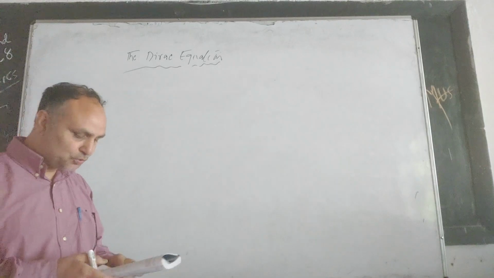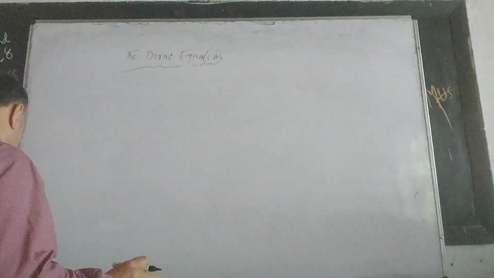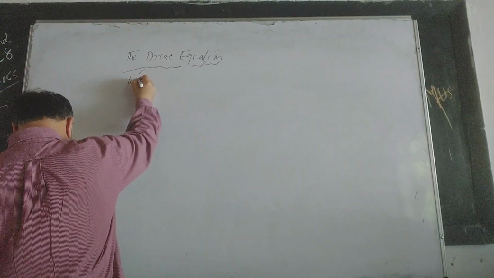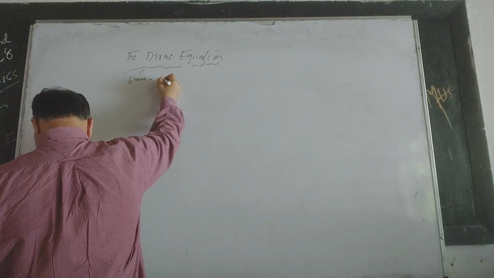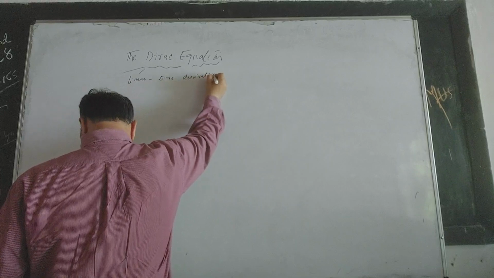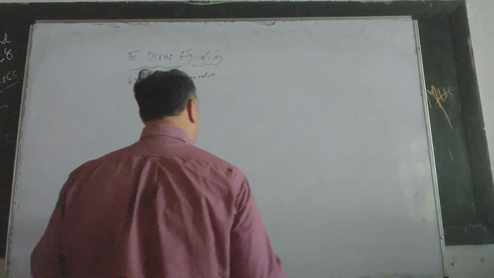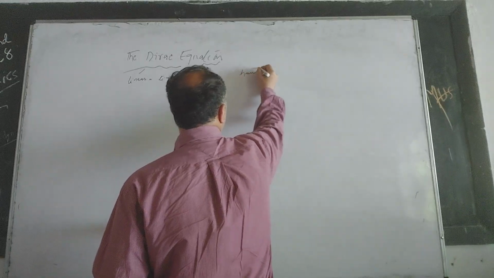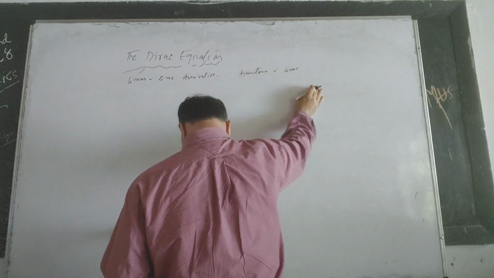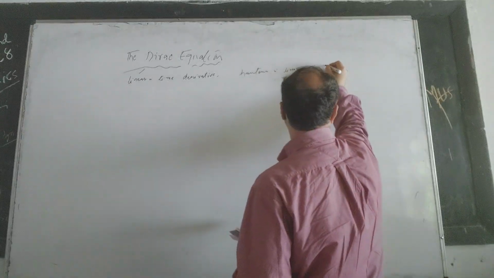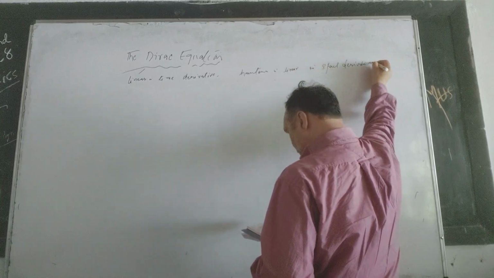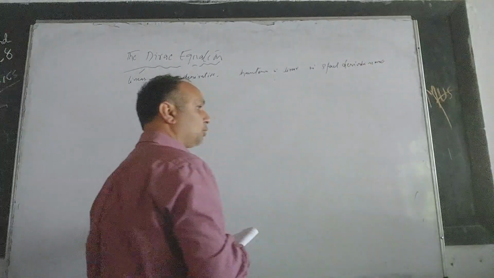In today's class, what we are going to see is, for example, we say that this Dirac equation should be linear in time derivative, and our attempt should be that the Hamiltonian is linear in space derivatives as well. So what do you mean by that? We just come to it.